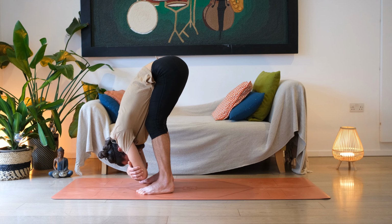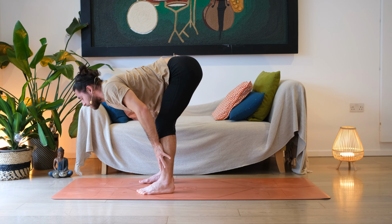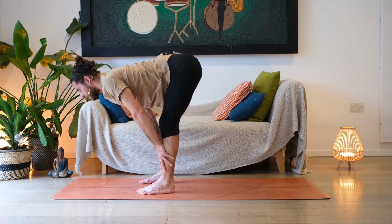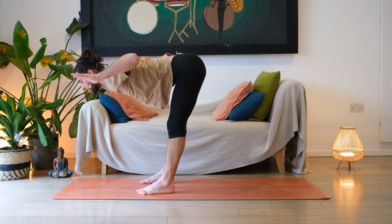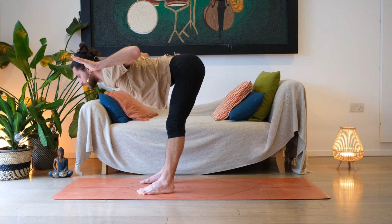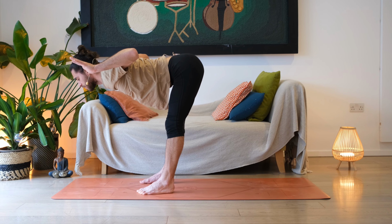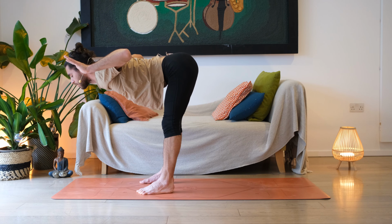Great, let's go in again. Slowly inhale, come halfway up, hands to the legs, straighten the spine. If you can, straighten the legs again. Cactus arms, engaging through the back muscles. Bring the shoulder blades towards one another, keeping the spine long, finding full activation on the back body. Feel free to look down or gently forward without straining the neck, of course.